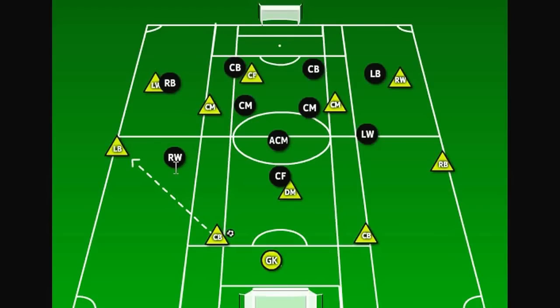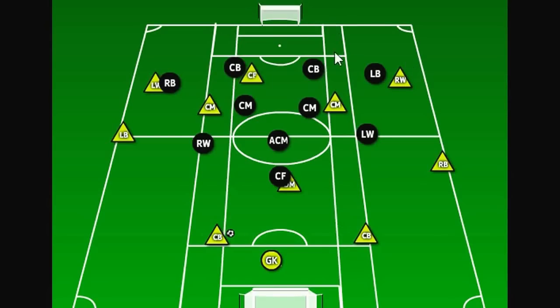If the right winger was higher to cut this off, then we would need the left back to be lower in order to still give a passing lane. But in this particular case, the right winger is very compact, so our left back can be even higher. Our defensive midfielder, our 6, wants to maintain this triangle with the center backs, and unless they're under pressure, we don't need him here. So we want to keep him as high as we can while still being an option. Our 8 and our 10 are also occupying the half space and the space between the defensive lines. Our front 3 is as high as they can possibly be to stretch and pin the opposition back 4 back.